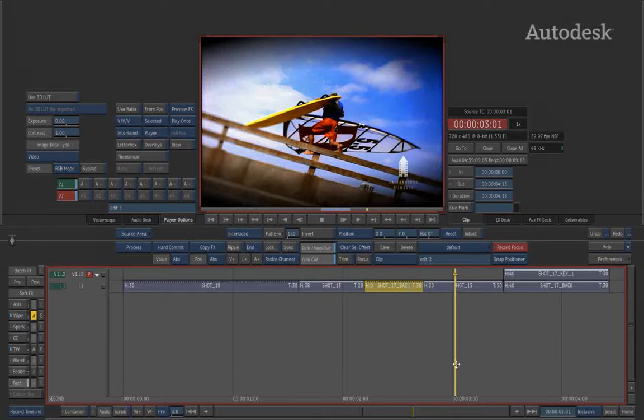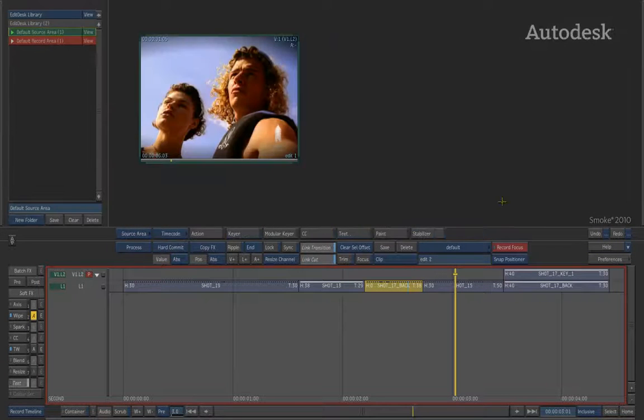So hopefully the CopyFX button will be a very useful tool and move your effects very quickly from one timeline to the next. The last point to point out here is that the CopyFX button only works for soft effects in the timeline. It does not work for any effects that you may have created here on the desktop using the desktop tools. If you did use the desktop tools, then you will simply have to copy that shot from the first edit and literally edit it back into the second edit.